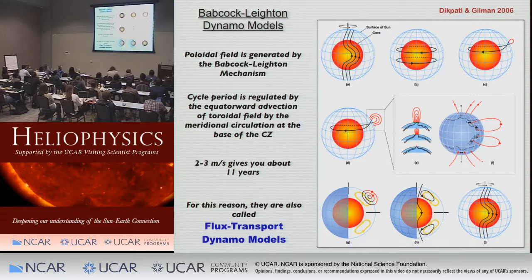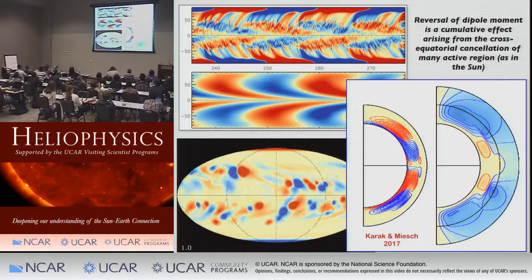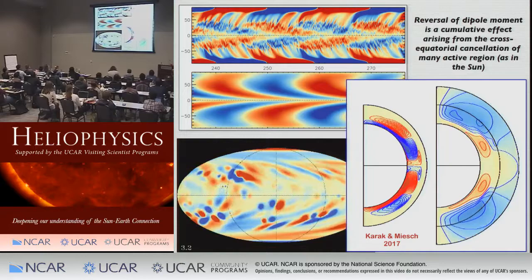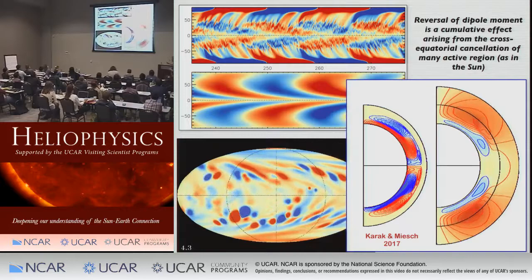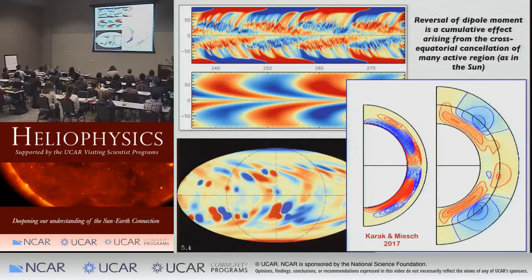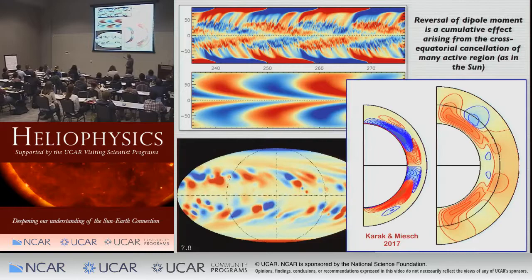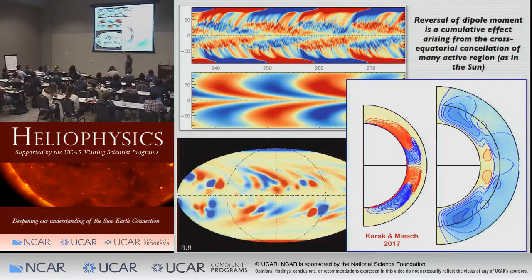All right, so here is a three-dimensional Babcock-Leighton model that we recently developed. It's kind of fun to play with, but usually Babcock-Leighton models parameterize that Babcock-Leighton thing as an alpha effect. But we put in specific active regions. So this is a fully 3D model. We put in active regions that depend on the strength of the toroidal field at the bottom. So when the toroidal field is strong, we plunk an active region on top, and these obey Joy's law, so these are tilted. And you can see that the action of the differential rotation, these things get stretched out, and they form these axisymmetric bands, which then migrate up toward the poles and eventually flip the polarity of the poles.